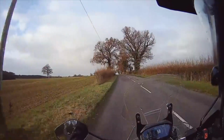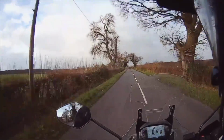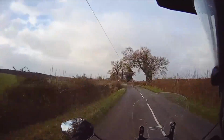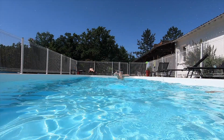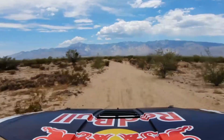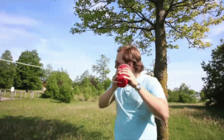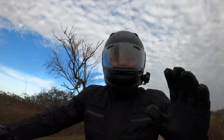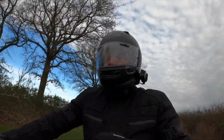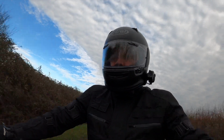Inevitably, some people instantly made a comparison to GoPro cameras. Yes, the Sena's image quality wasn't a match, but I also don't think it was a fair comparison. A GoPro is a dedicated action camera and as such has had a huge amount of development to offer superb image quality. The Evo Pro is more of a comms unit with the added benefit of a camera. One big benefit with the Sena is the easy recording of voice over video, which has always required a fair bit of a workaround with the GoPro.